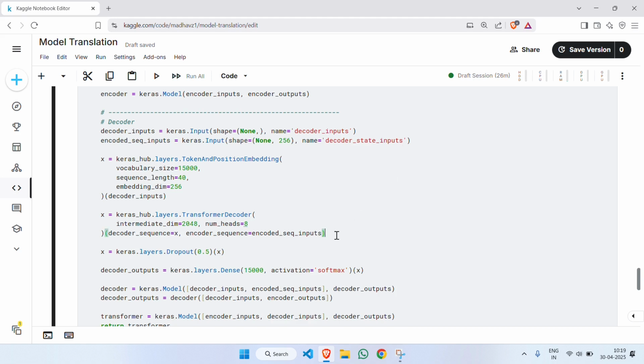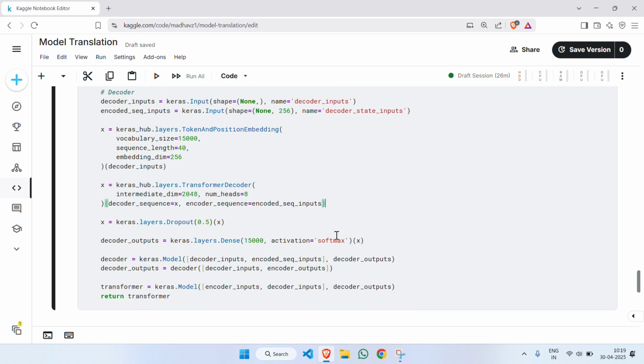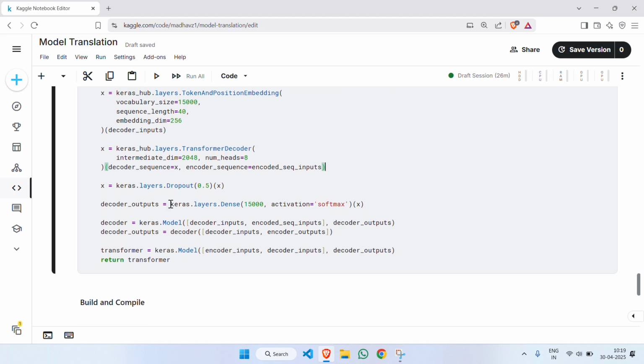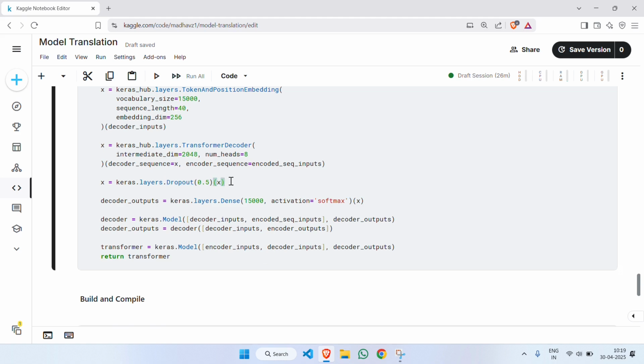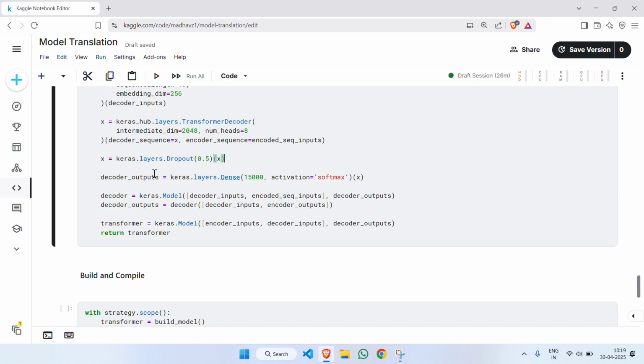So these are the two inputs taken by the transformer decoder. After that we have a dropout layer where 50% of neurons will be dropped. Then we have a dense layer with 15,000 units with activation softmax.